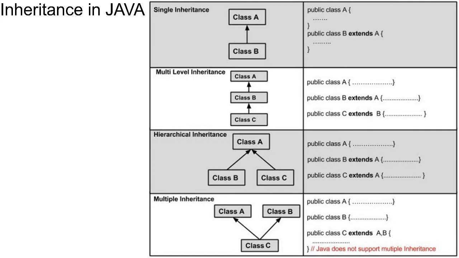Now the last one is called multiple inheritance, which is not there for classes in Java. The reason is because you are having two classes there, class A and class B, and only class C is the child class which is trying to inherit from class A as well as class B. Now if the same function names are defined in class A and class B, there is a problem, right? We do not know if class C is inheriting the function defined in class A or the function defined in class B. Because of this ambiguity, multiple inheritance is not there for classes in Java, but it is there for something called interfaces.